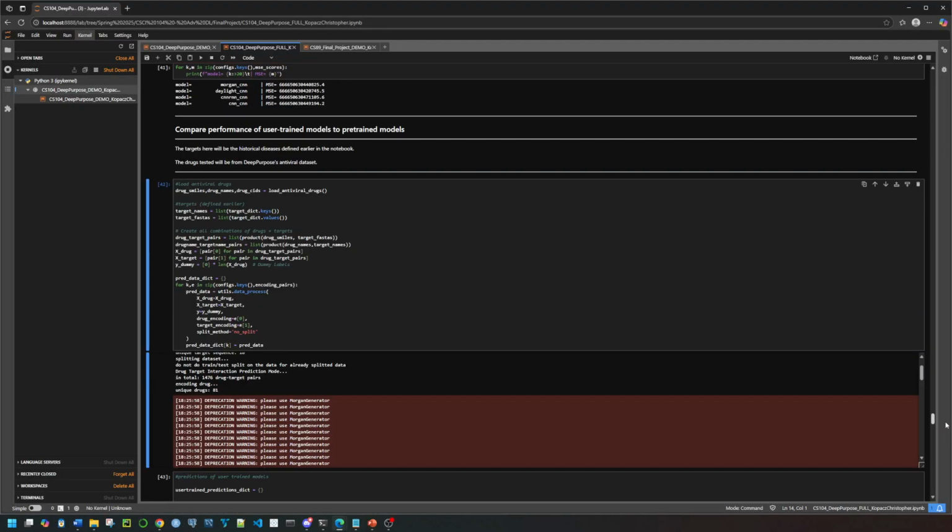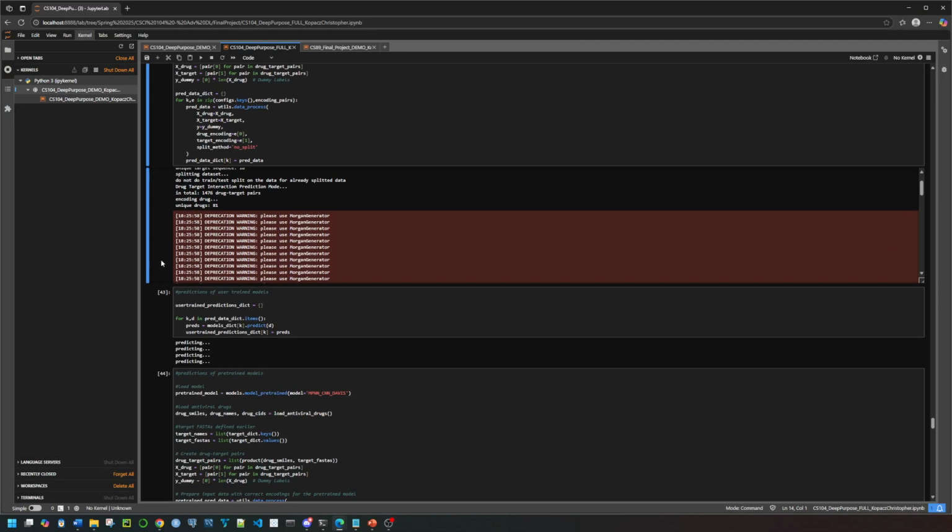After the user-defined models are trained, the antiviral and the historical diseases are loaded, and predictions are made for affinity scores using all of the user-trained models as well as the pre-trained model.